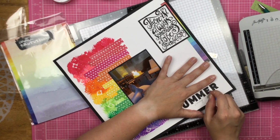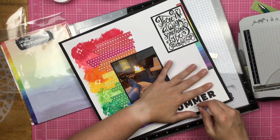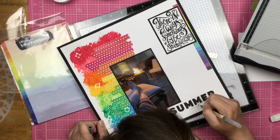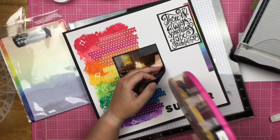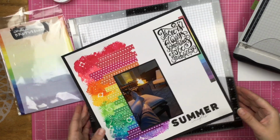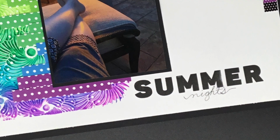Now, I decided I was just going to use my own handwriting and write in cursive Summer Nights. But you know, sometimes when I'm writing, my hand just does extra loops or does funky little things, and it looked funky. So I grabbed a sand eraser and just erased it away, so that I could rewrite the word Nights.